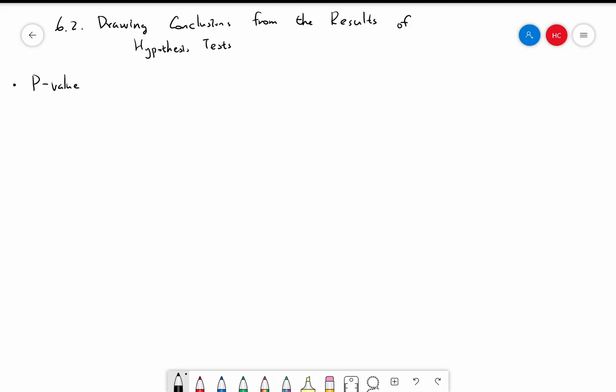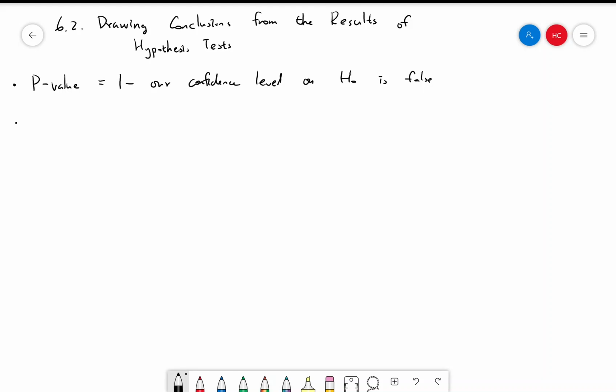So the rule of thumb is the p-value is 1 minus our confidence level on the fact that H0 is false. That means the smaller the p-value is, the more confident we are that H0 is false, which is what we want. But how small does p have to be?